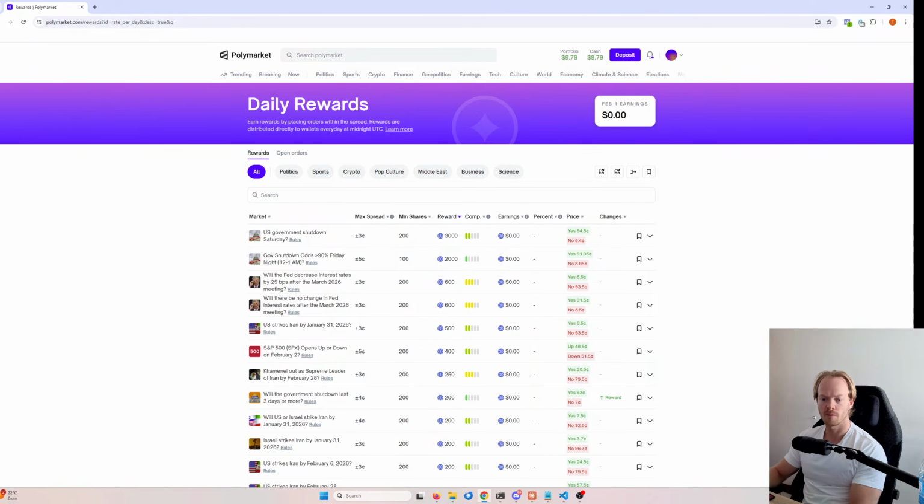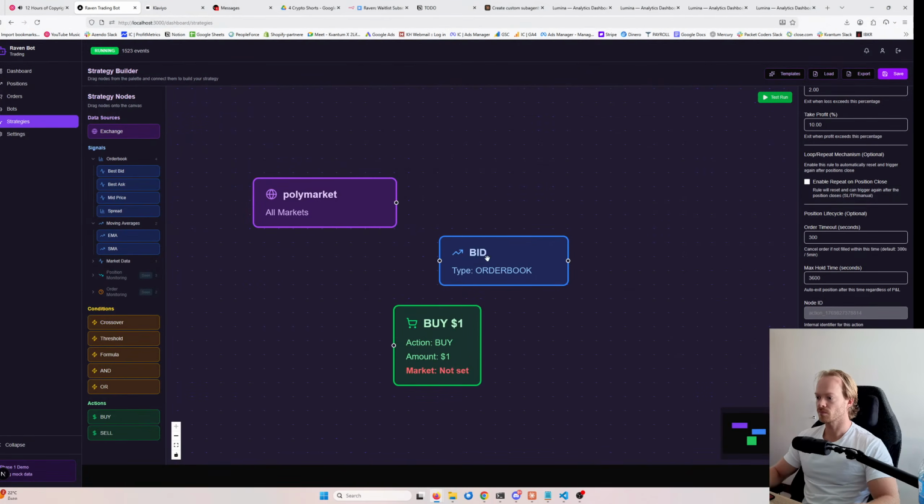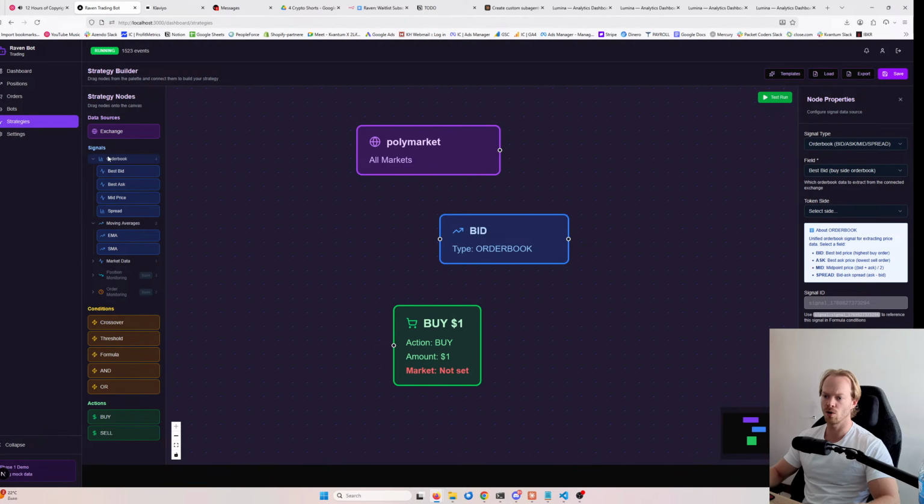Take the worst case scenario, the bid-ask spread can be calculated through the Polymarket API. Yes, for the spread, I added that actually. I refactored the signal. Before I just had one I called price. So now I did an order book. You can see here how we have the order book signal, which is actually a subset of signals.